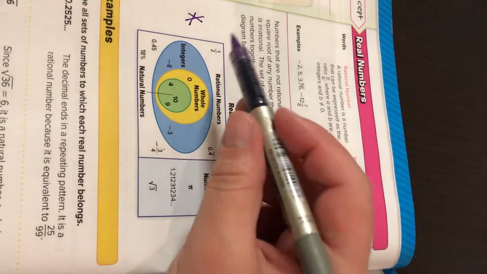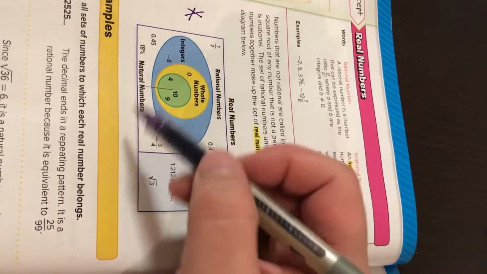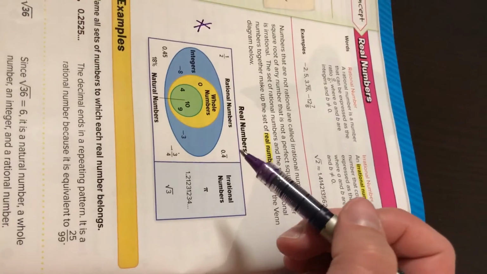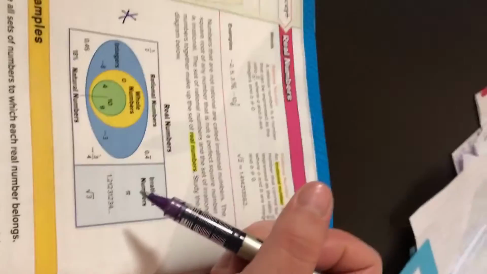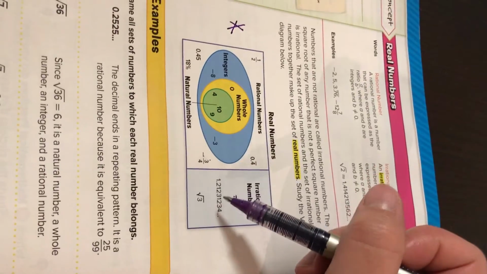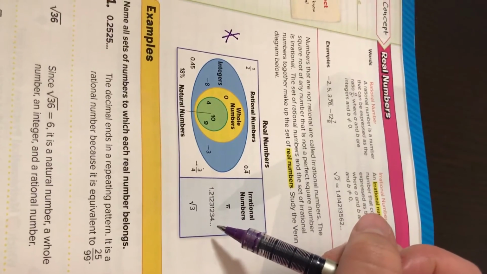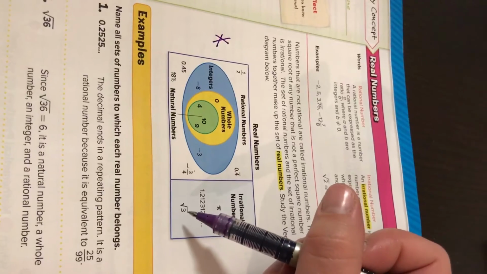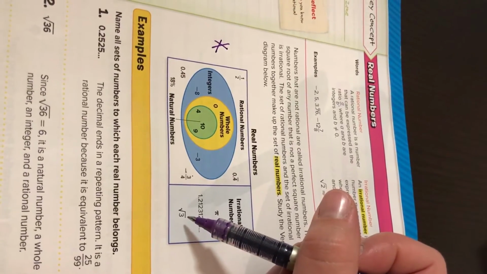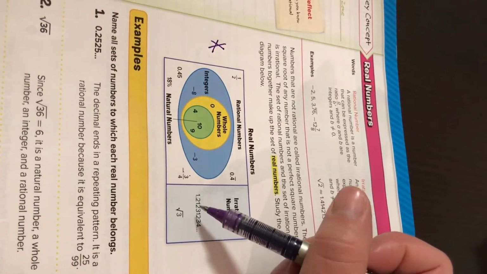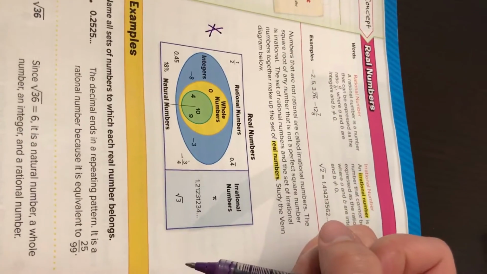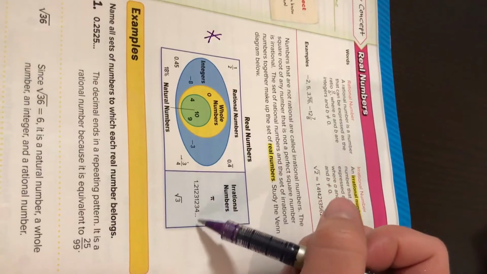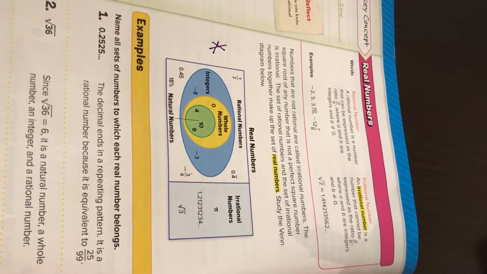Irrational numbers are none of these. So almost every number is not going to be irrational. Irrational includes numbers that the decimal does not repeat. So if I were to put the square root of 3 in my calculator, it would be a number that keeps going forever and ever. It keeps going, but never repeats. So none of these numbers repeat again and again and again.